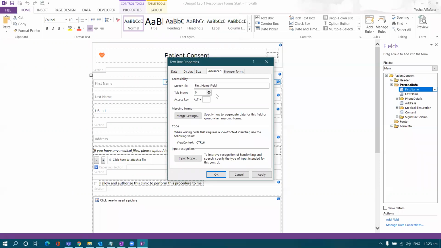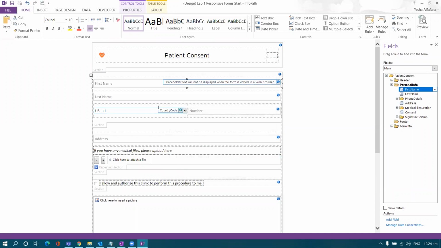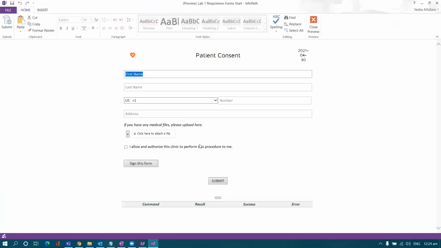Let me click apply and click OK, and preview that. If we hover our cursor over that field, it will show me a small window with descriptive text, which is what I input to our screen tip. That is the function of the screen tip in InfoPath.